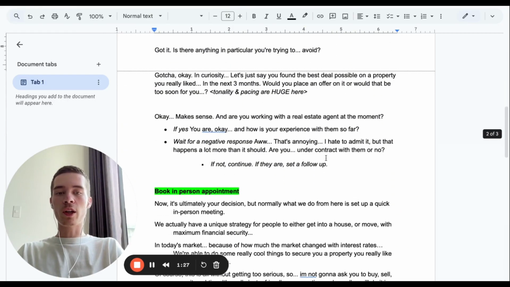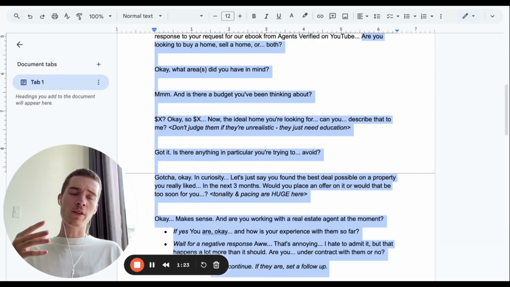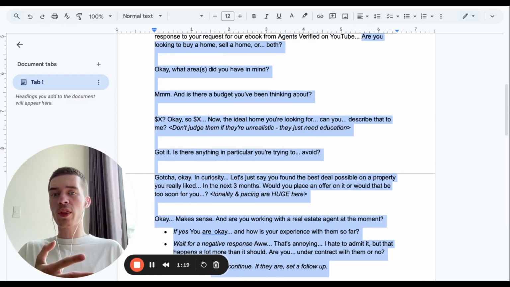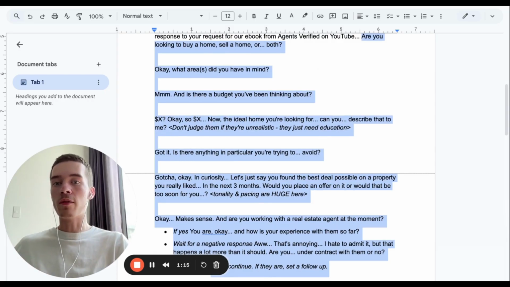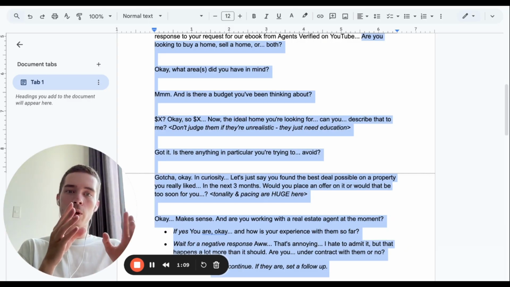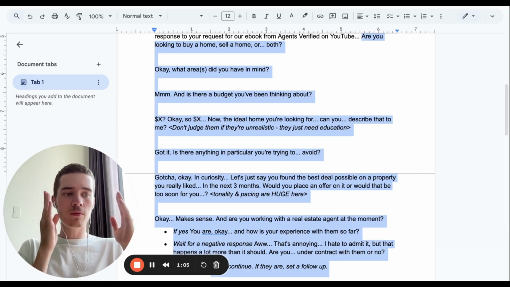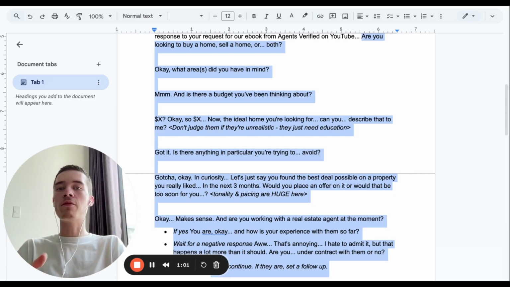The next part is already after the opener. This is something that we call a discovery on the phone call. You want to qualify the person and understand whether or not you can help them, whether or not you want to move forward with them, and that they also feel comfortable and trust you enough to do something with you. Right? So we want to ask questions about them. It should be only about them. We don't discuss anything else. What do you want? What are you trying to achieve? How quickly? And pretty much everything that you can find out about them in order to help them.